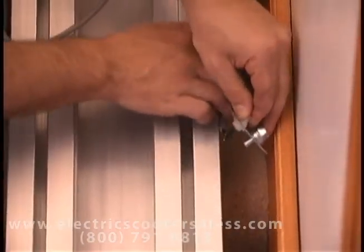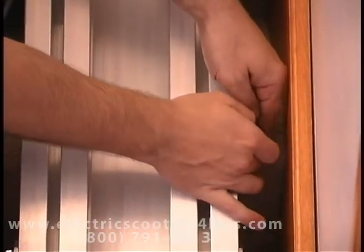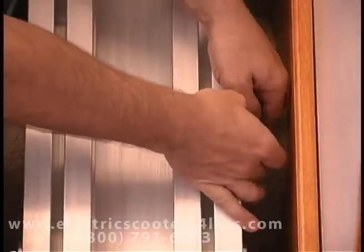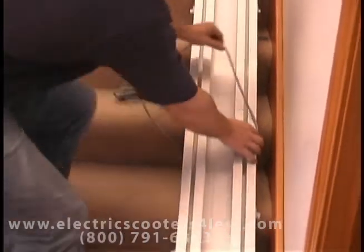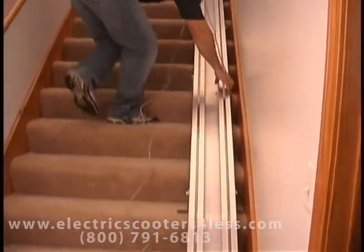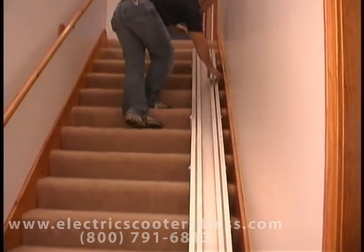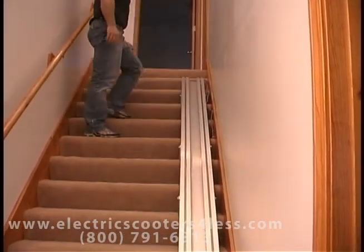Next, you'll install the lower call control wire. It goes on the wall side of the track, on the second nut from the bottom, just above the bottom track bracket. Route the wire through the top track channel on the wall side of the track. Tuck the wire underneath the track out of the way. You'll finish routing the call control wire after the top track section is in place.